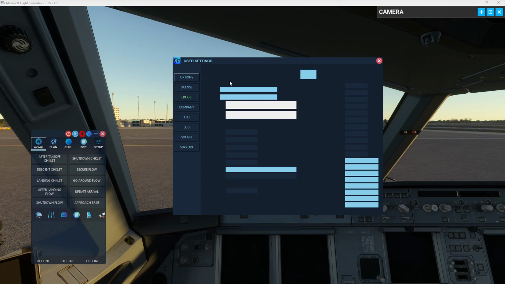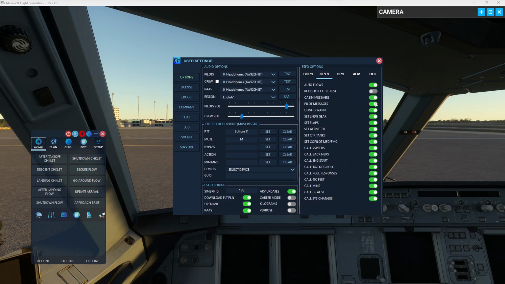Within the editor, once the copilot performs the flight control test, he would also include the rudders. Right now I have that disabled because I typically perform my flight control tests as I'm taxiing out, and I don't have a tiller configured. I have my rudder pedals, so I don't want to look like I'm crazy swaying my jet left and right, checking my rudders for the flight control. So that's why I have that disabled.